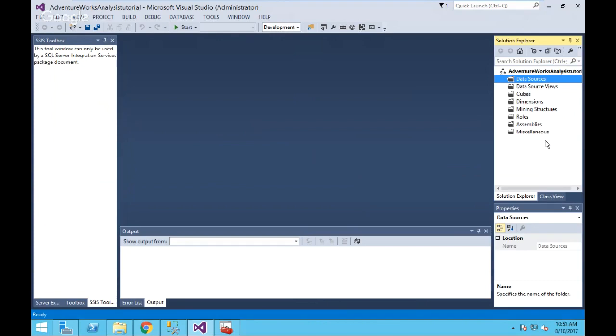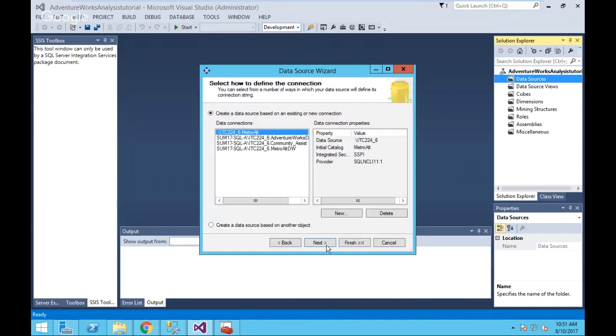So did everybody get the user set up there? Yeah. I know that's a bit of a weird thing, but as I said, it just came back to me as we were doing this. Should we delete the data source? Yes, delete the data source, and we will do that again. New data source. So it's gone because I deleted it. Well, actually, there is an AdventureWorks DW, but let's say new.